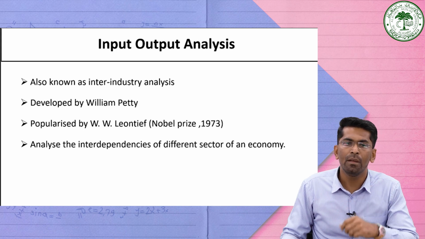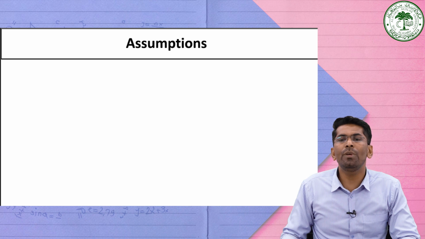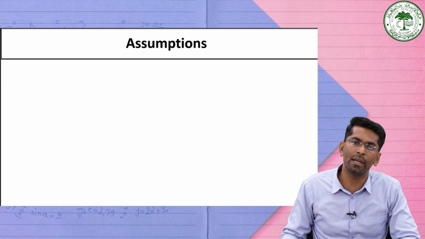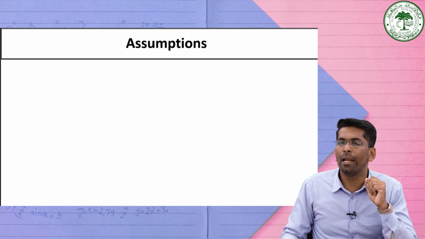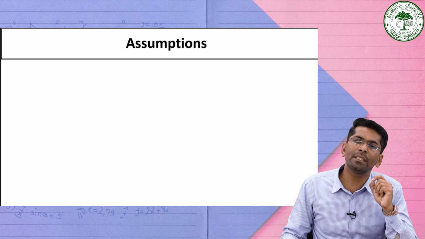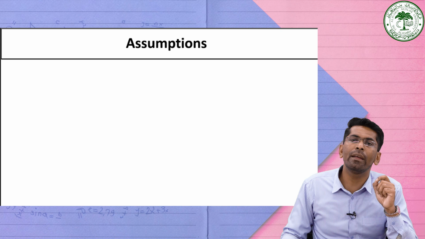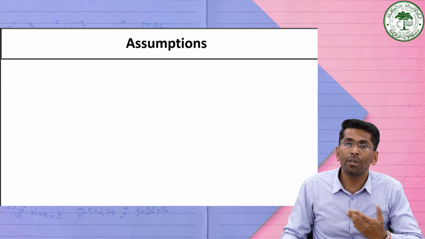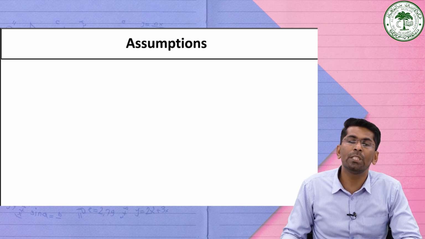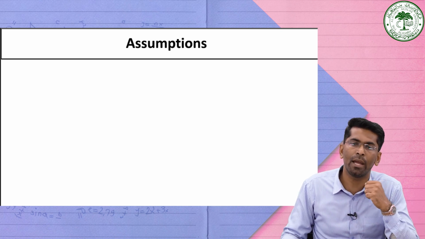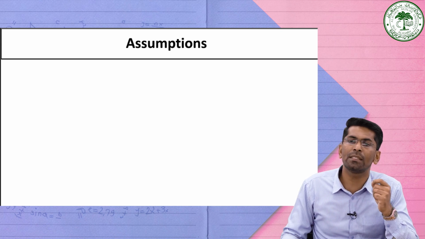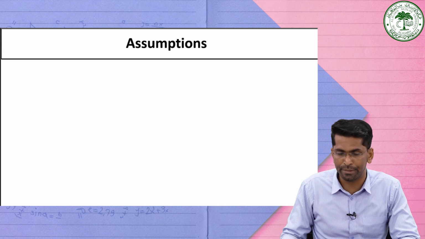final demand. Here we are going to discuss some of the basic assumptions behind input-output analysis. A model is the simplest representation of a reality. The discussion of a model requires some assumptions in order to simplify the reality, which may be a complex system in actual life. So first we will list the major assumptions of input-output analysis.